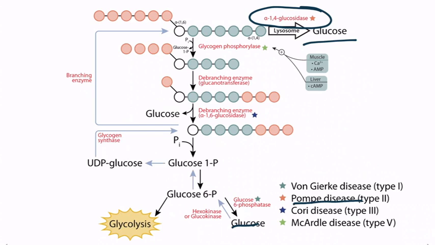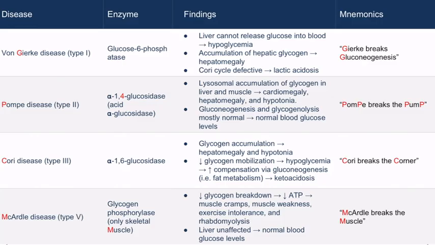The names and corresponding types of glycogen storage diseases are not important. It's much more important to know the functions of the enzymes in this pathway and what symptoms would manifest as a result of the deficiency. This figure provides a good summary of the glycogen storage diseases and can be found in section 7 of metabolism. So, Pompe disease is caused by a deficiency of alpha 1,4 glucosidase.